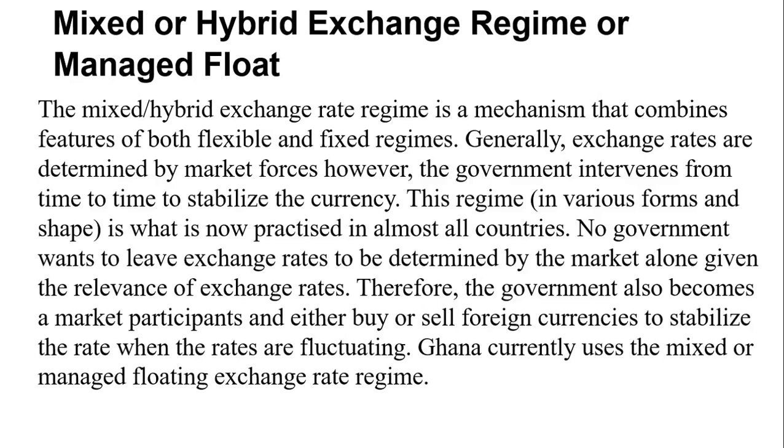And the last one is the hybrid or the mixed exchange rate regime, or the managed float. This one is implementing both the fixed exchange rate and the flexible exchange rate together. So generally, exchange rates are determined by market forces. However, the government intervenes from time to time to stabilize the currency. When he realizes that the currency is depreciating too much or it's going bad, the government intervenes. So it is not that the government is just allowing the currency to float, but it is a managed float. That is what is sometimes called managed float regime.